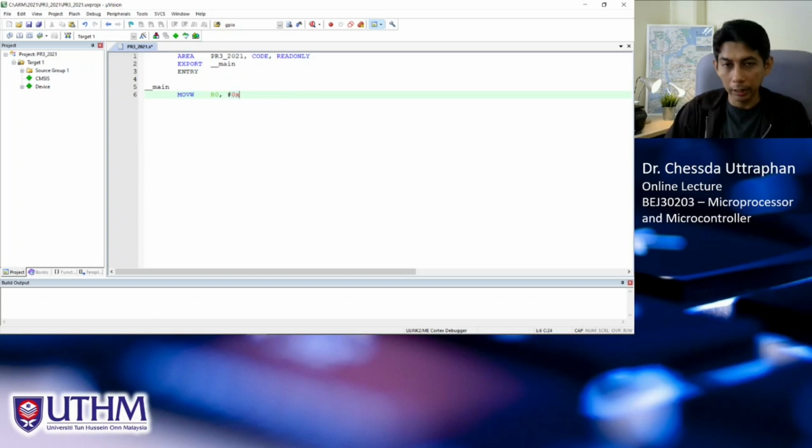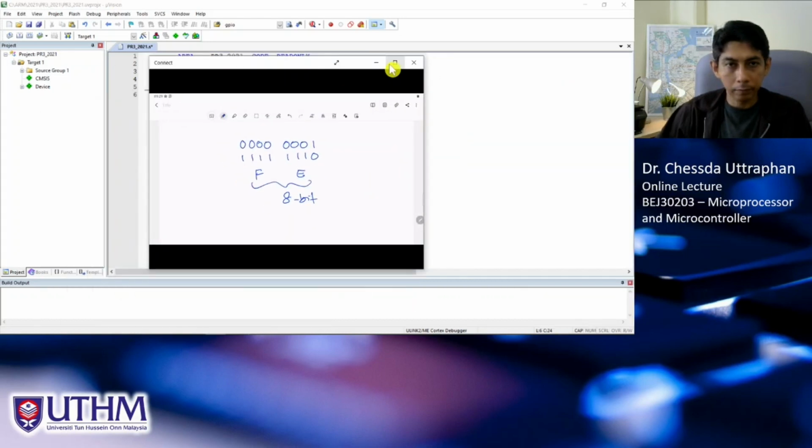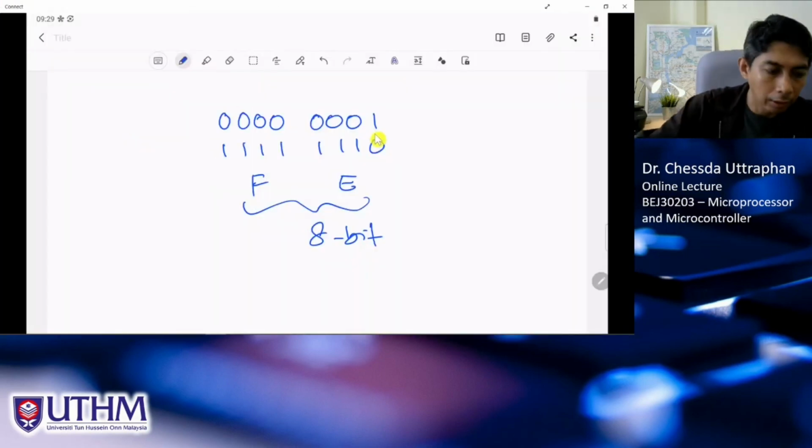Remember, in microprocessor, hexadecimal needs to have this first, 0x, followed by the number. For example, we want to have this in our microprocessor, in R0.